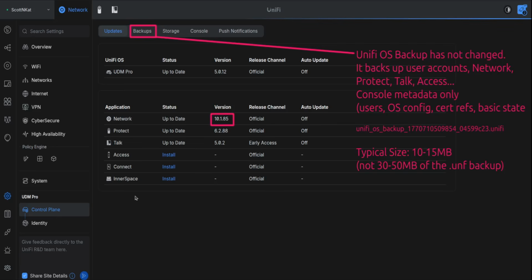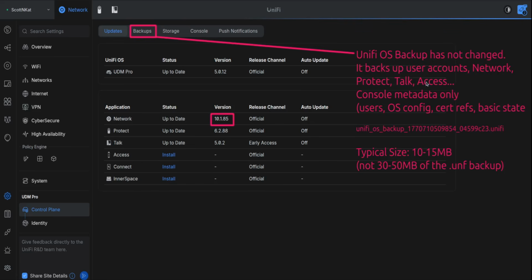Then if we go over to the control plane and we go to backups, I might point out you need to be the owner of your console, not just the super admin, to be able to see the backups option under control plane. You go over to this option here, and that's where the Unifi OS backup is, and it hasn't changed.